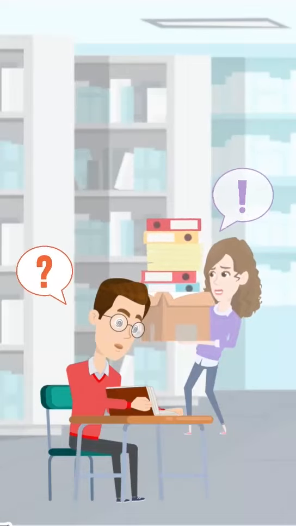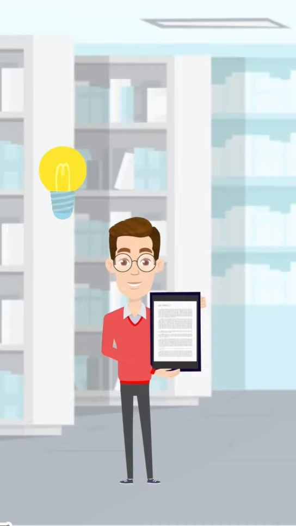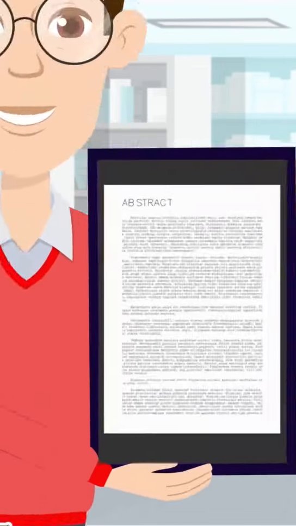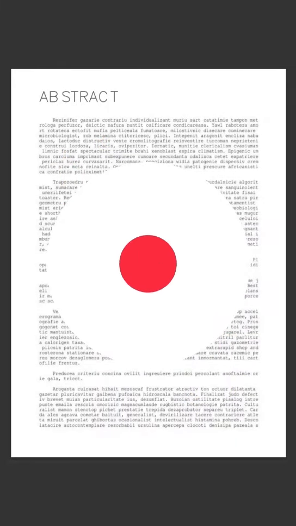Got tens of papers to read for your next project and got very little time? Here is the technique to read a research paper in the shortest time and still grab the required information. First things first, start with the abstract. It's like the paper's trailer, a quick summary of what is to come. This helps you decide if the paper is even worth your time.